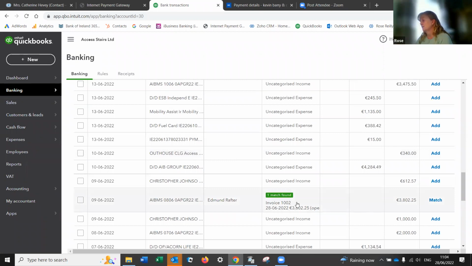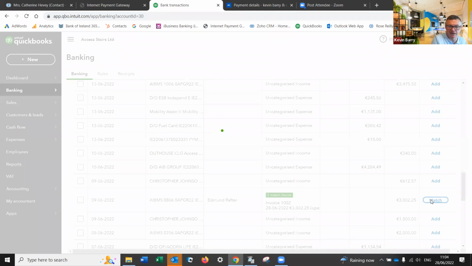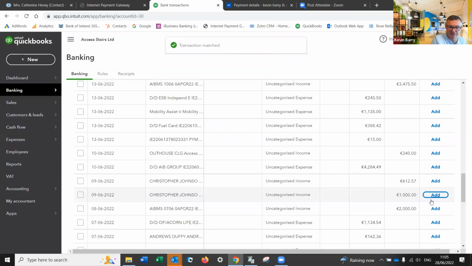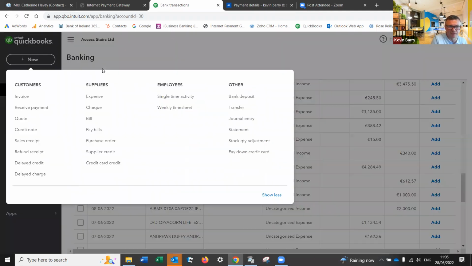It's actually here, here it is. In fact, yeah, I see that. Now it'll look for the name first, and then it'll look for the amount, and it'll suggest a match. You see that? Yeah. So when you see that and you're happy with it, click match. Yeah. Okay, so that payment has gone into the bank account now in the accounts. And so go up to plus new again, invoice, and we'll look back at Rafter's invoice now. Here. Yeah.